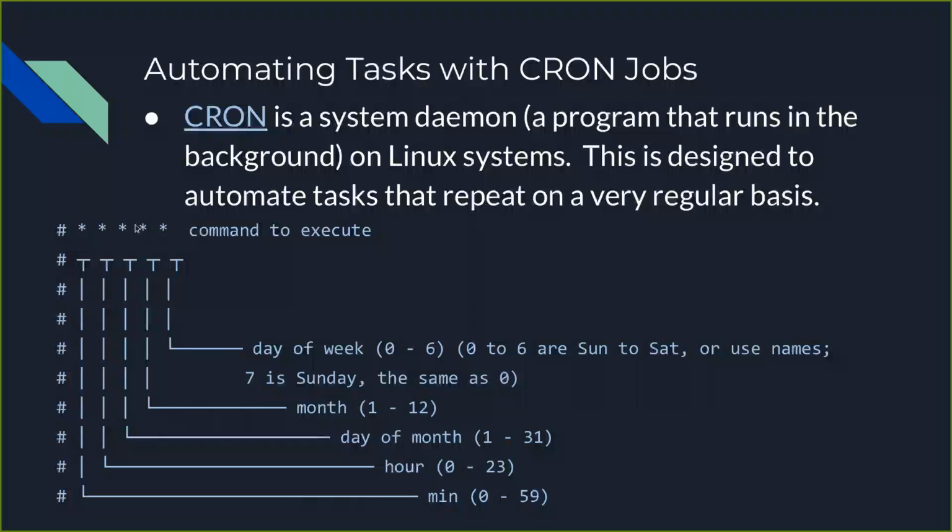Now if you leave anything as a star, it will say, basically, for example, if I said 6 *** here, then that would say repeat this command every single Saturday until the end of time, or until I tell you to stop. Now the more stars you replace with numbers, the more specific you can get, to the point where you can even get it down to repeating this once a year.